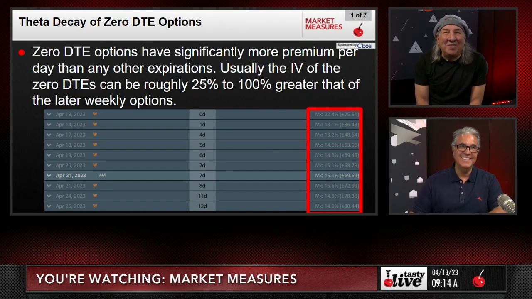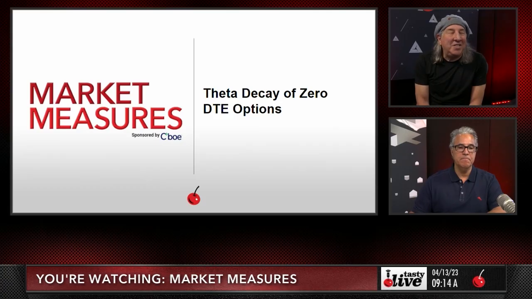Hold on, go back, Beth, for one slide. This is the fourth one in the series of Thursday zero DTE discussions, and this one we're calling Theta Decay of Zero DTE Options. This is a study I've never seen anybody do anything like this before, so I think this is going to carry. It's going to get a lot of feedback, industry feedback. Let's take a little look.